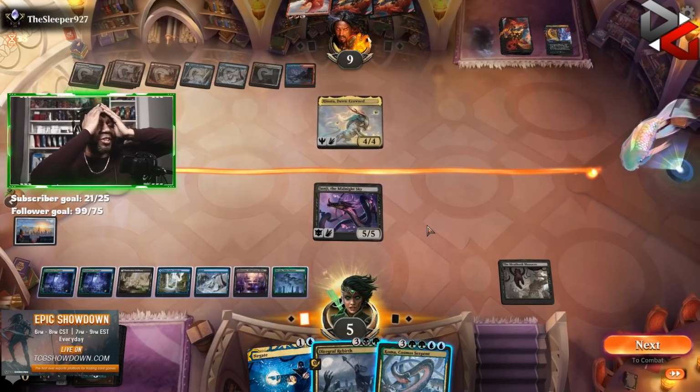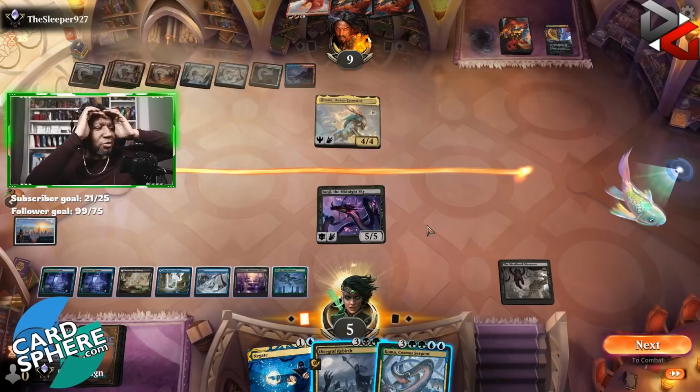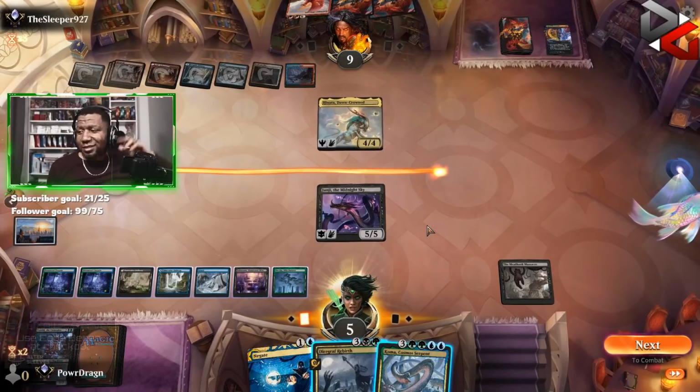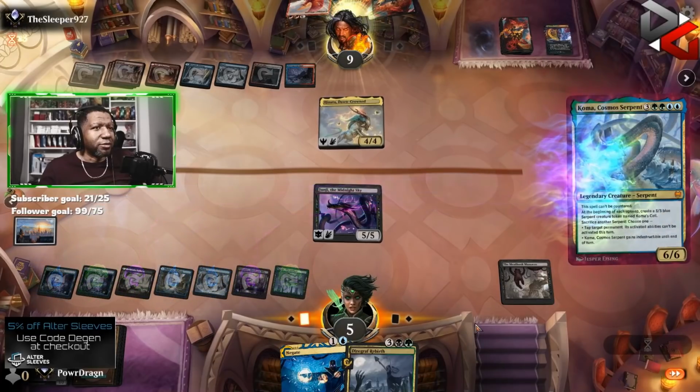All right, chat, I'm gonna let y'all decide. What do you want? Coma or we get back a Tox roll? People are saying they want a coma. All right, we're gonna go for the coma. Y'all voted. Coma it is.